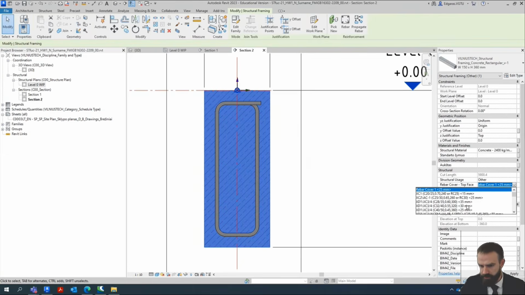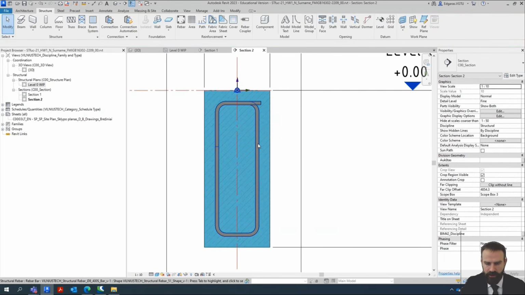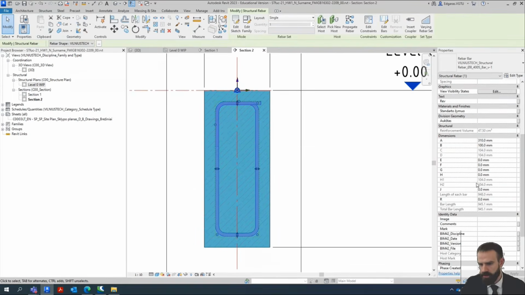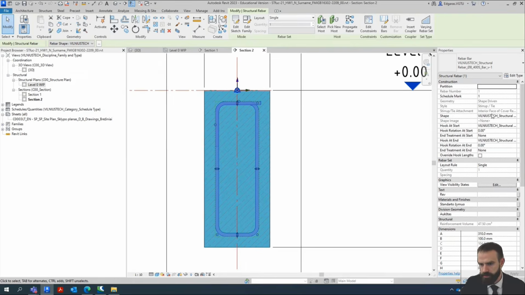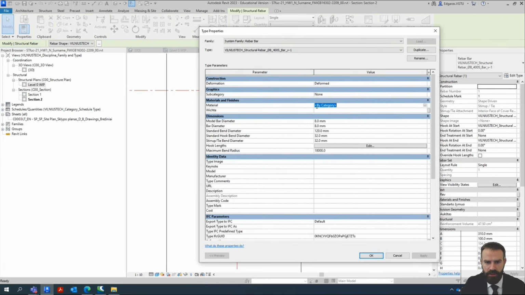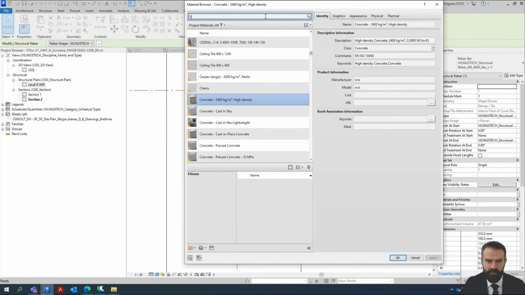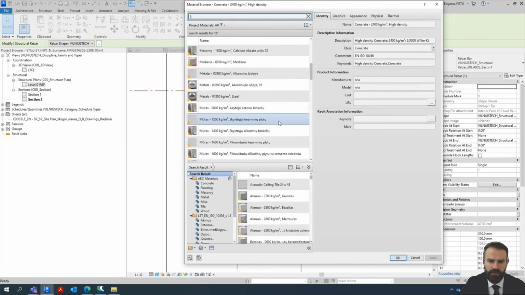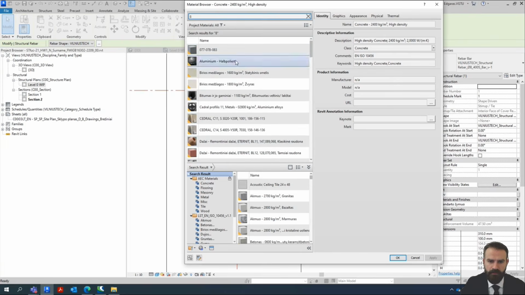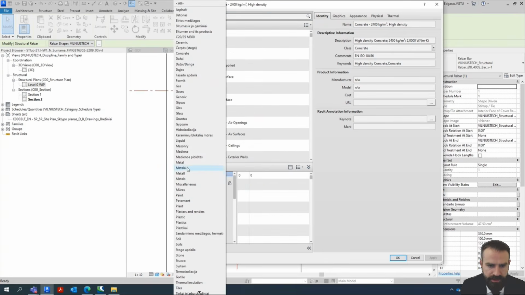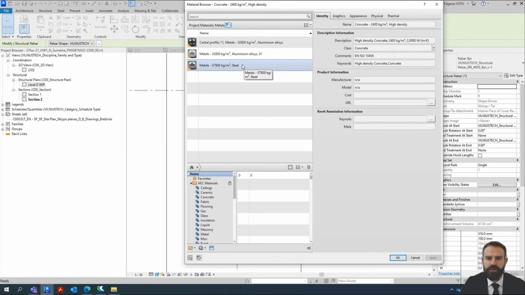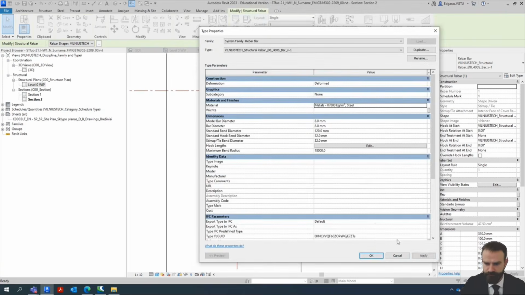Now protection layer, I should select protection layer from this list. We have special codes which represent some aggressive environment. And for my bar, okay, edit type, radius. So material should be reinforcement. Eight. Metal. Okay, so I should select metals, I think. So in this case, steel, I will choose steel. Okay.